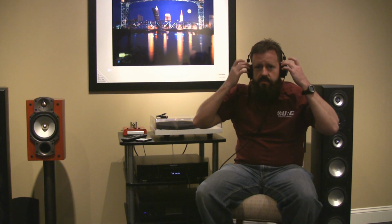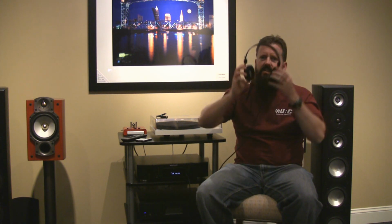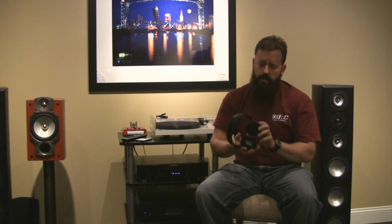Since the ear cups do sit on your ears, I do get a little pressure, and I have really large ears, by the way. I do get a little pressure after a while of listening, but it's not painful by any means right away. I just get a little soreness after about an hour, hour and a half. I had them on for about 2 hours last night to see what I thought, and 2 hours was fine. I had a little ear soreness from the foam pressing on the top of my ears after about an hour and a half. So it wasn't horrible. It's definitely not a deal breaker.